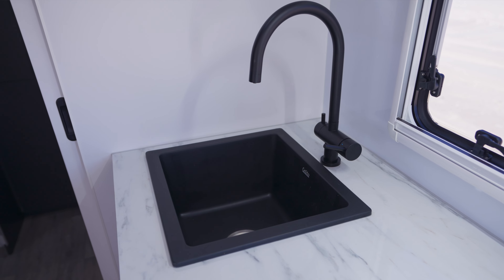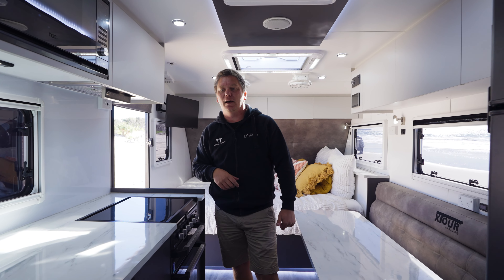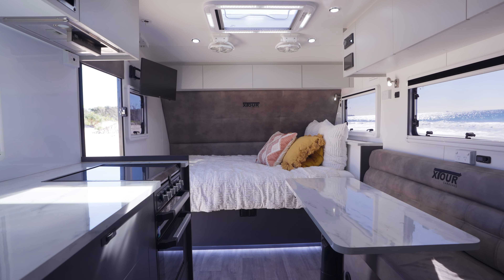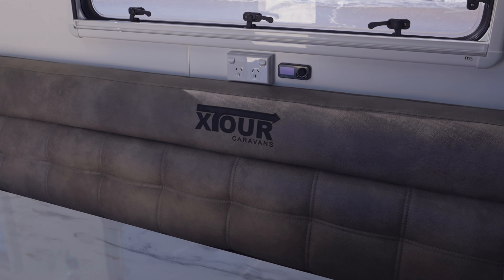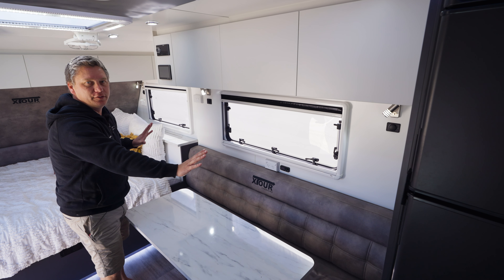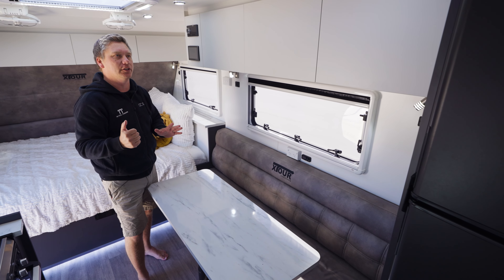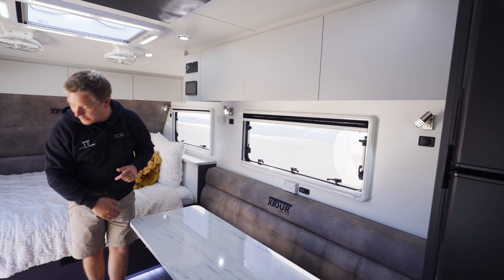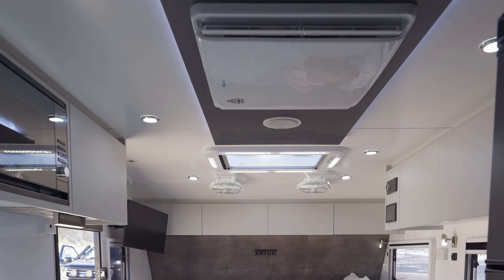We have a fantastic bronze package — it's got the oven and the microwave. What I really love is just the finish of these vans. The guys here in Melbourne at X-Ti do a really good attention-to-detail job. The internal layout can be customised — I've gone with a straight couch on this side, but we can do one with a little return, and we can add a full-height pantry next to your fridge for extra food storage. Heaps of lights in here, and I love that they put them where you don't usually see them — underneath the bed, and up around the ceiling. When you turn them all on at night, it's bright. It's great. Really nice vibe.